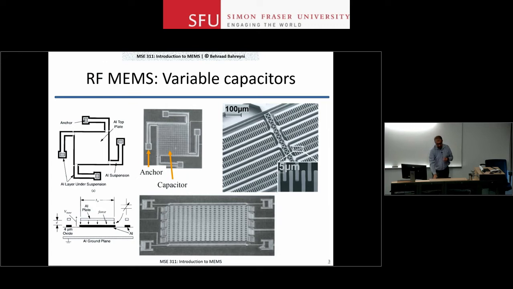Now, these are some examples of MEMS variable capacitors. Why would I want to use a MEMS one compared to an electronic one? There could be different reasons for that, but one could be, for example, leakage, one could be linearity, one could be parasitics. All those things can actually affect the performance of a variable capacitor at high frequencies, which I may have a solution for if I use MEMS.